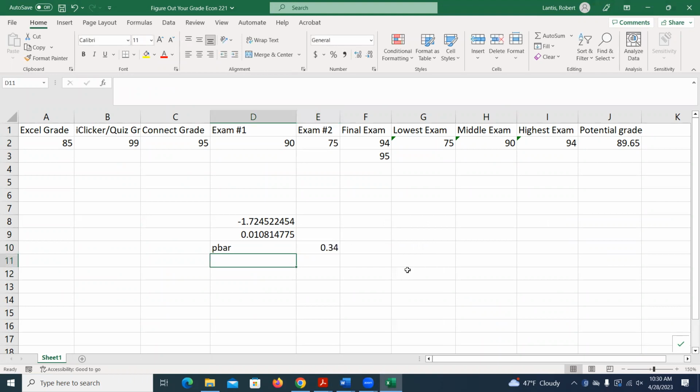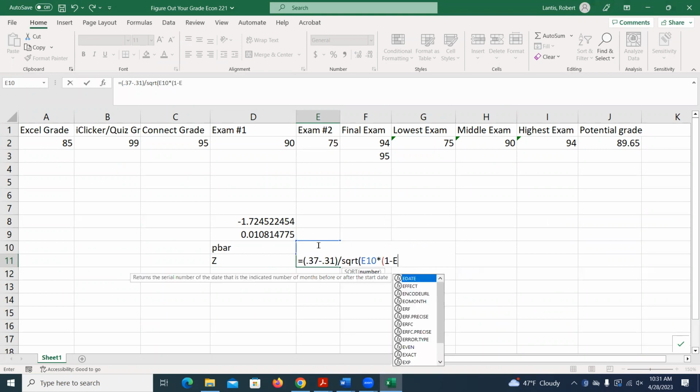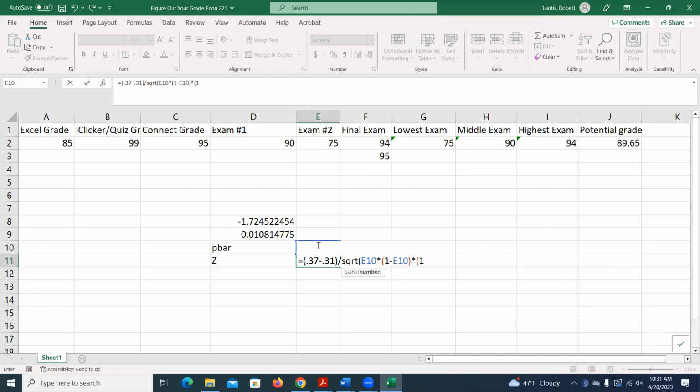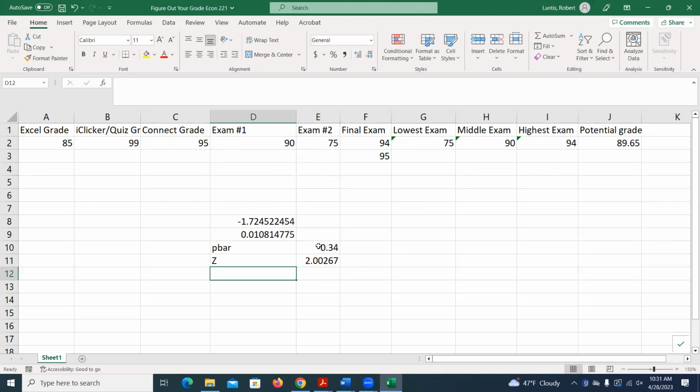So now that I've got P bar, how do I find my test statistic? That's just take that difference in those sample proportions, divide it by the square root of P bar times 1 minus P bar, and then that times 1 over each group's sample size. All right, so this is just going to be about making sure you can use your calculator correctly. I'm guessing we get 2.002, all right, or 2.003 if we run it.